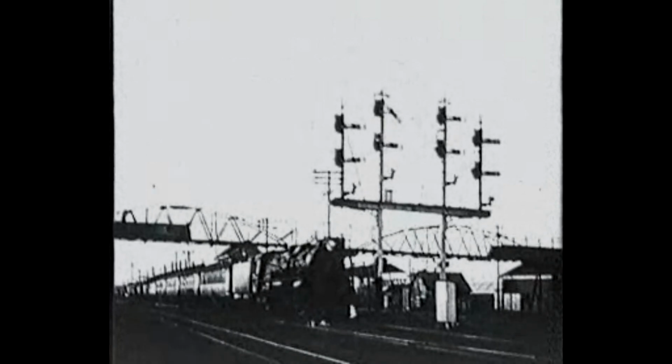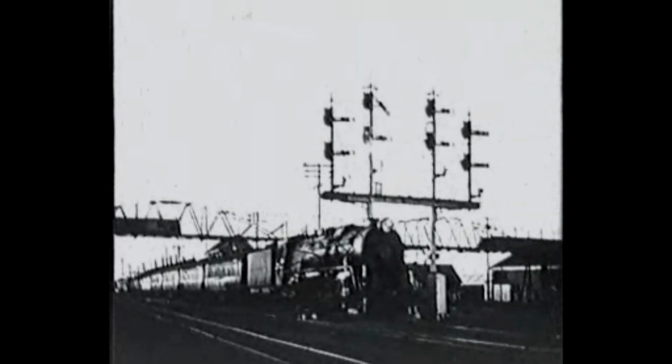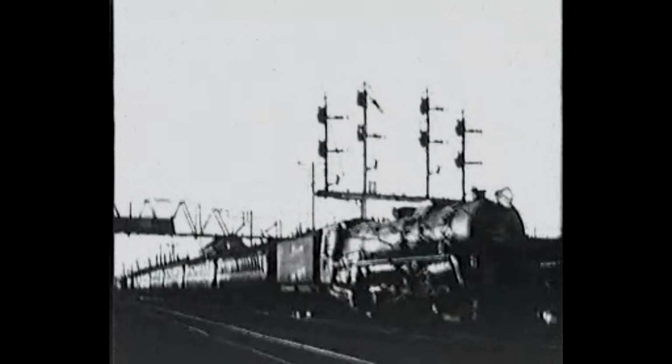Driving and firing these big steamers is a tough job for experienced crews. And it needs teamwork too, on the footplate.